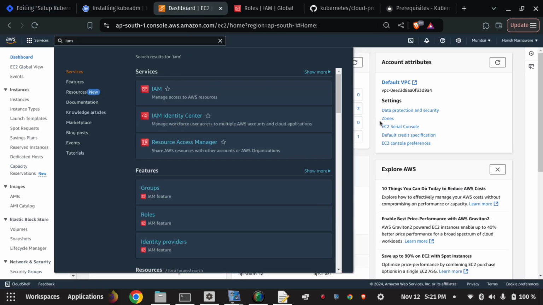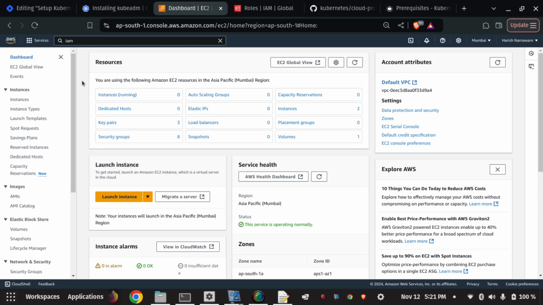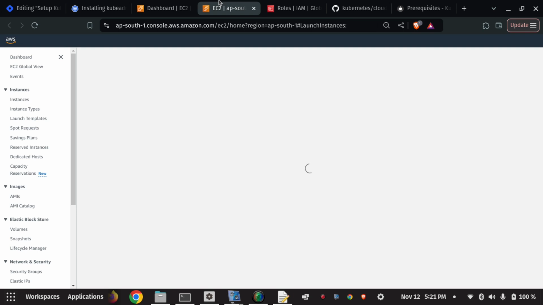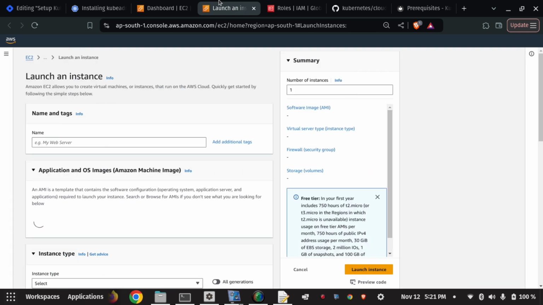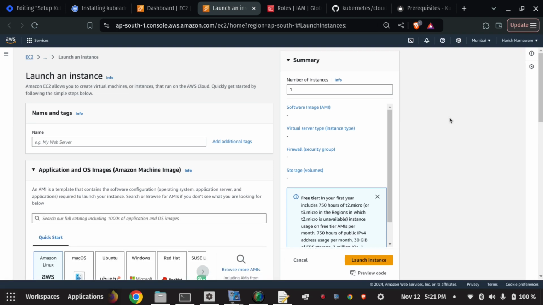Okay, so I'm already in my EC2 console, you can see. So let's just launch an instance, click on launch instance. Let's just give it some time to load.